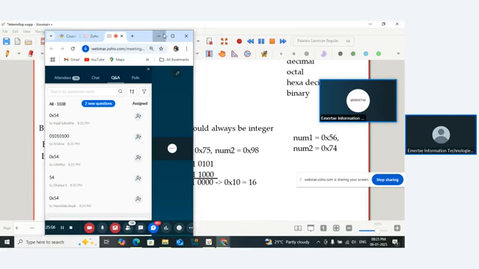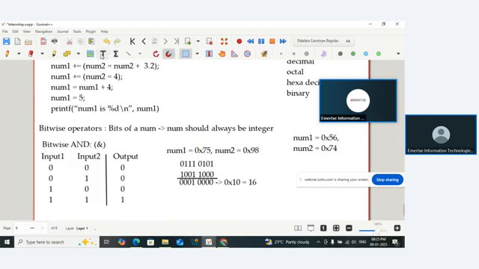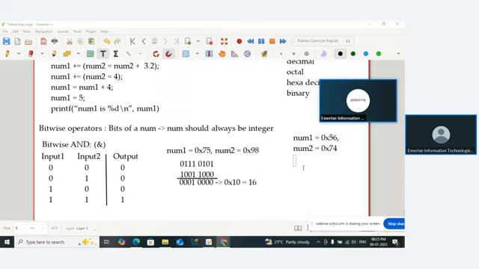Okay, let's see. First, 56 is hexadecimal, represented in binary. 5 is 0101. 6 is 0110. 7 is 0111. And 4 is 0100.